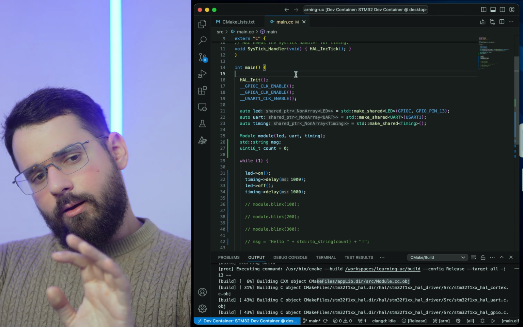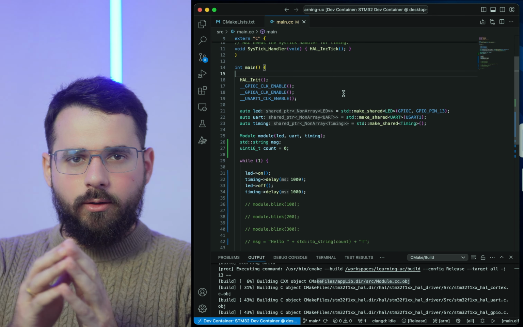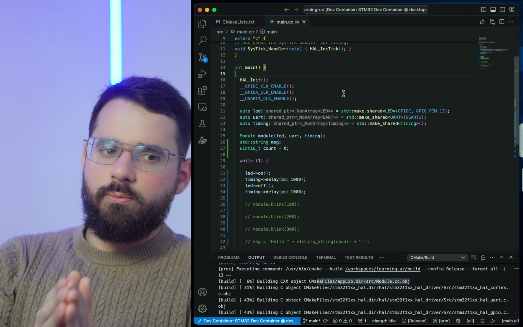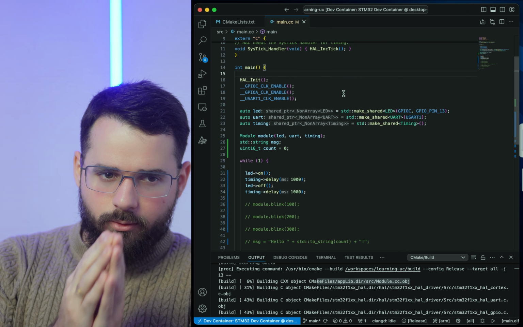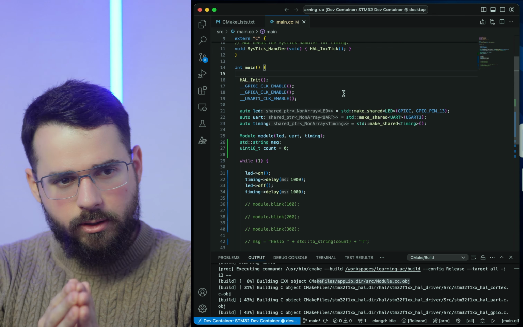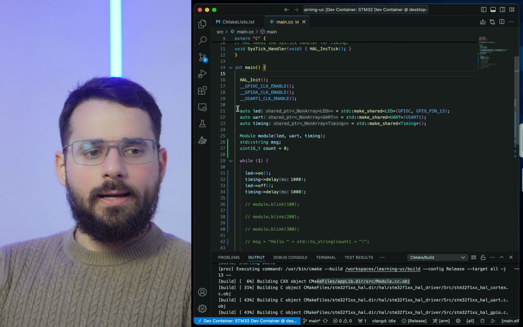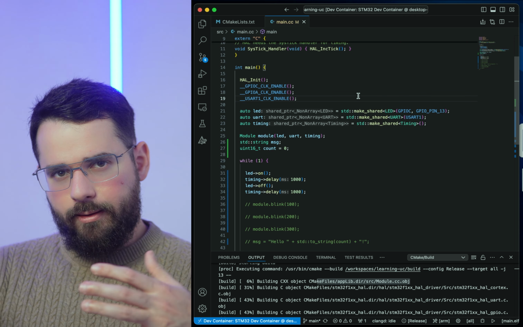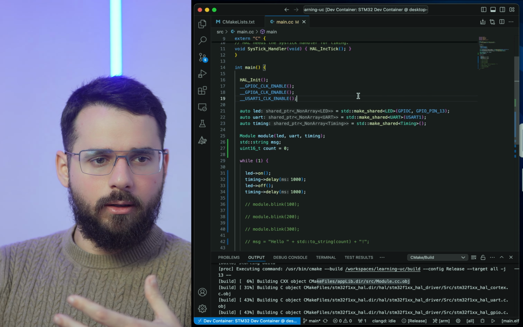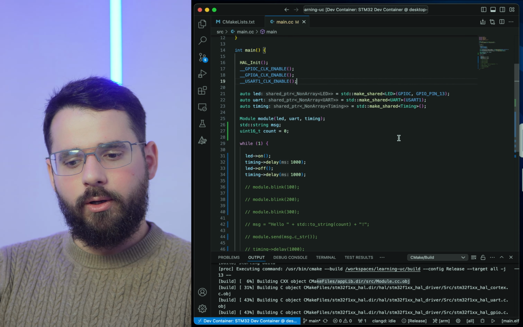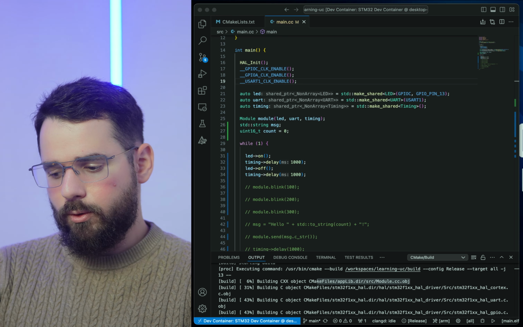So my application is quite straightforward, and you can already see that I'm using C++. I'm also using C++ memory smart pointers constructs. I like a lot the idea that I can make an object-oriented application out of a microcontroller, but I also want to disclaim that for very professional applications, people often want to optimize their application to the highest possible level.